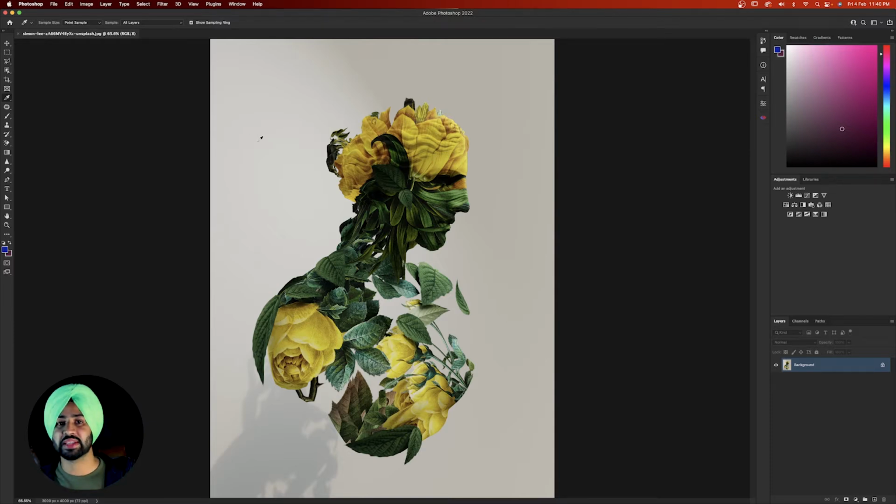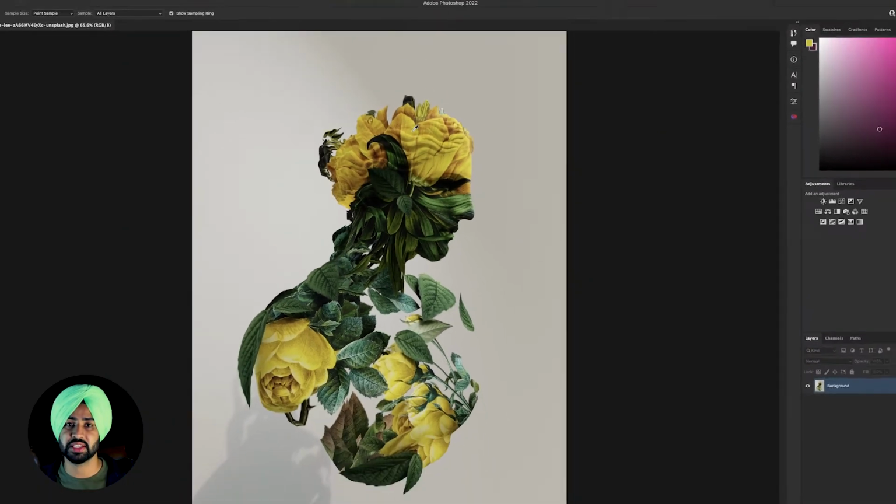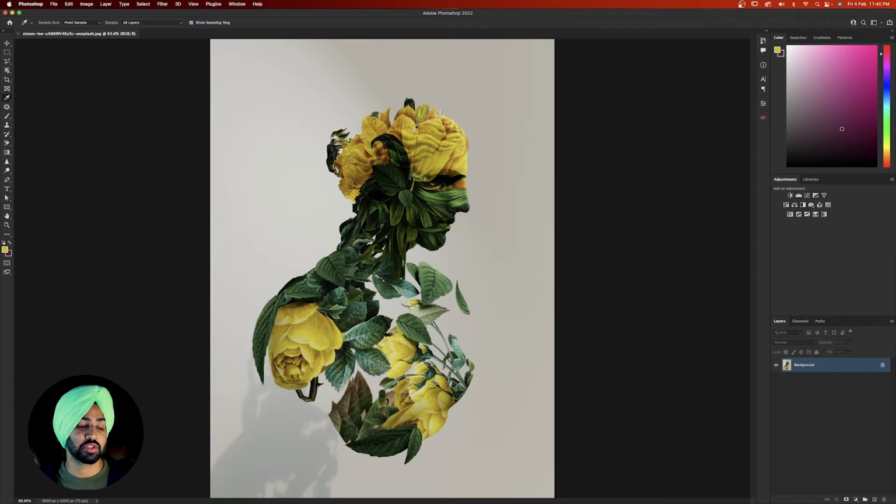For selecting the color we just need to use the eyedropper tool. We don't need to do anything else. Suppose I want to select this yellow color, then I simply need to click on this color at this position. So it's really easy to use for selecting different colors. Just click anywhere in the document area to select different kinds of colors. As you can see, it also moves the colors.